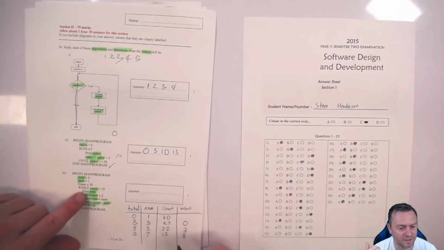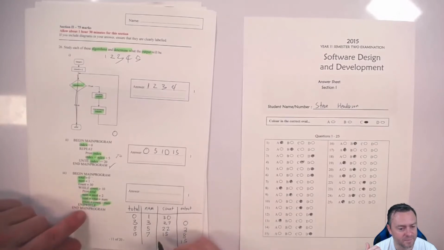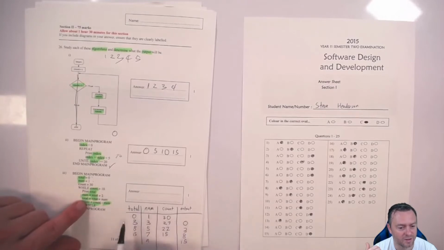So we haven't ended yet, so we go back up to the count. We check, so we go 15 is greater than 10, so we're all good. So we print out 15. We then go through the numbers. So we would then go num is equal to num plus 2, so we get 9. Then the total, so we go 15 plus the 9, which is going to give you what, 24? Okay, now the count is equal to whatever is currently in the count minus the number. So you're going to do 15, take away the 9, which then leaves you a 6.